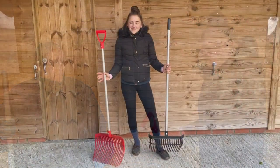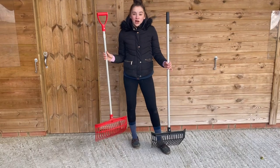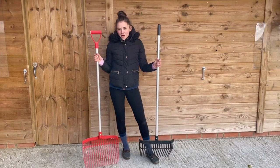The first test of these shaving forks is just mucking out. So we're just going to see what they're like on the pellet beds. The pellet bedding is actually quite heavy, so we're just going to try them on the pellet bedding and see how well they go.